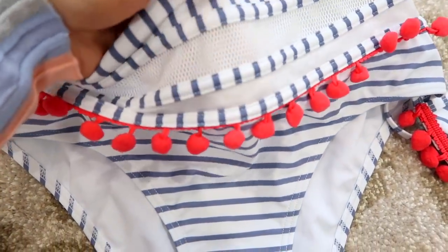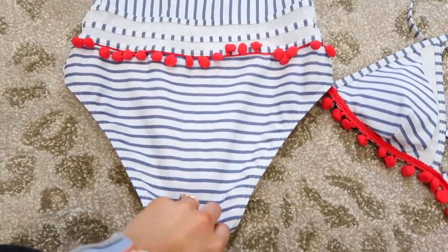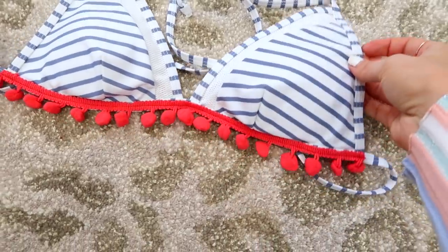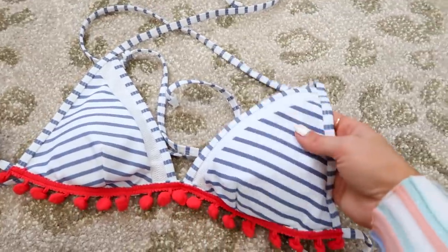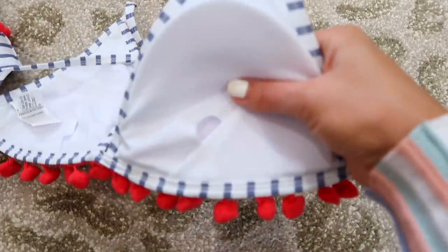I like when it covers a little more too, but also, what I've realized is if a swimsuit has some room on me, I look so much skinnier than if I'm wearing a small, since there's nothing hanging out of it and it isn't tight and restricting on the stomach, for example, so I don't have a muffin top. Everything is just super streamlined. I do have a little bit of room in the butt for sure in this, but I just feel like I look smaller wearing a medium than I do wearing a small, since it has a lot of room to it, if that makes sense.